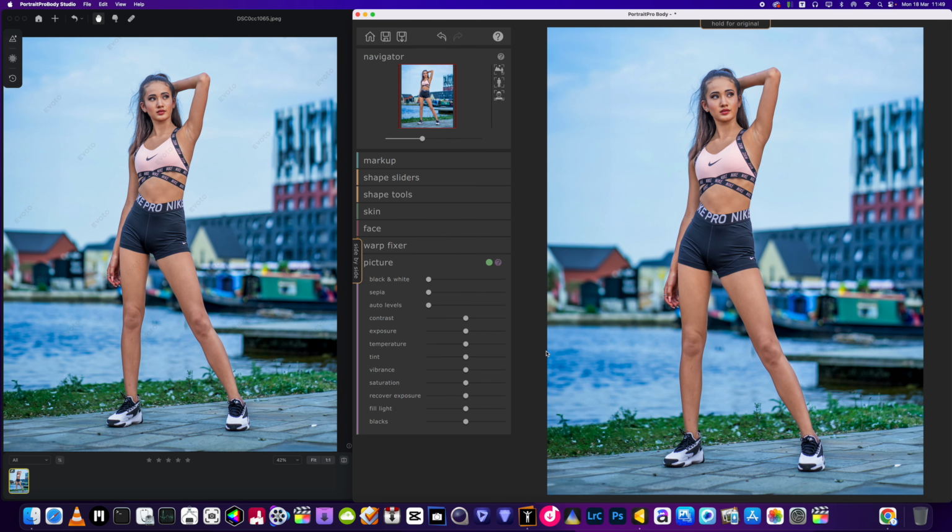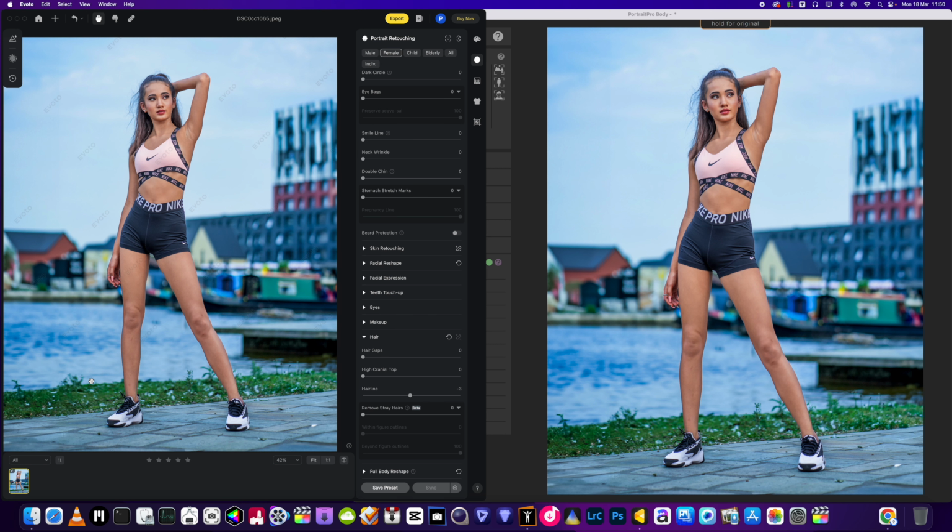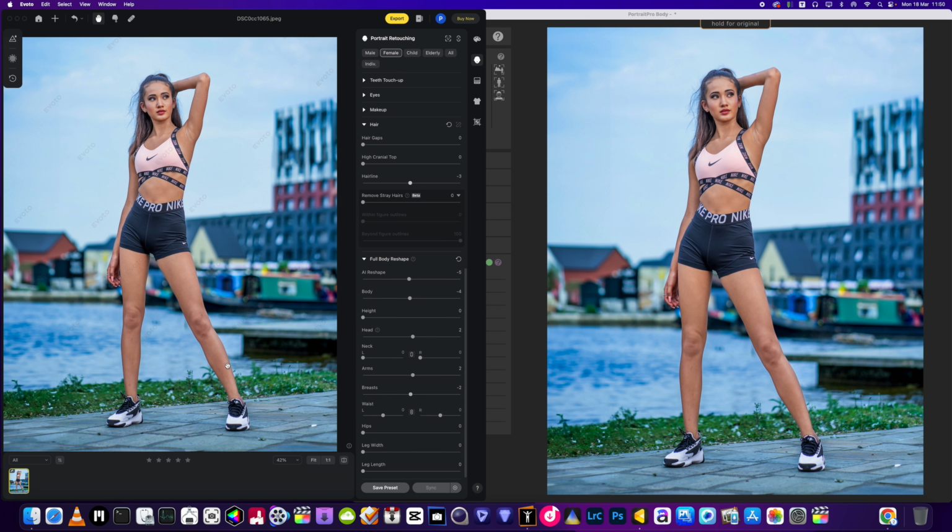But yeah, in general, I would say if you're wanting to do a lot of work on adjusting bodies, etc., go for a standalone product. Like I said, Evoto might evolve theirs over time, but at the moment it's just an added feature that is in there. You think, oh, it can do this, that, and the other. Wow, brilliant. But then when you have a look at what it's doing, there are issues.